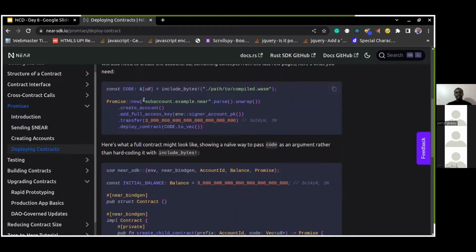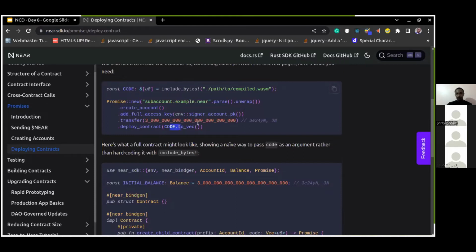Invoke the new function, passing the sub account wallet address that you want to create. Invoke the create function to create the sub account. Give it some full access key using the signer's account public key. Then transfer some tokens to it. These are 3 nears. Then invoke the deploy contract method and then pass in your code.